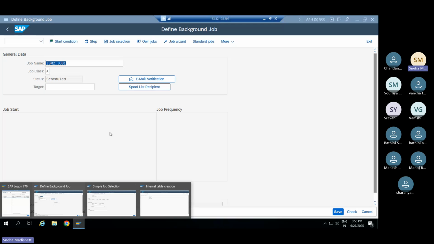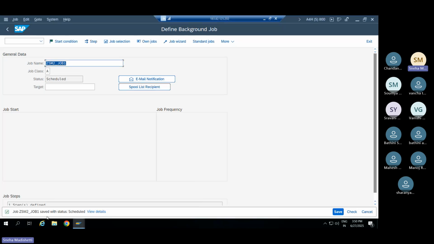Once you get this confirmation message, you can see the job in the SM37 transaction code. If you don't get this message, you cannot see it, meaning you did not save it. If you don't save, whatever you did here is not reflected in SM37. So make sure whenever you define a job, you must save it. Otherwise, it won't be reflected.